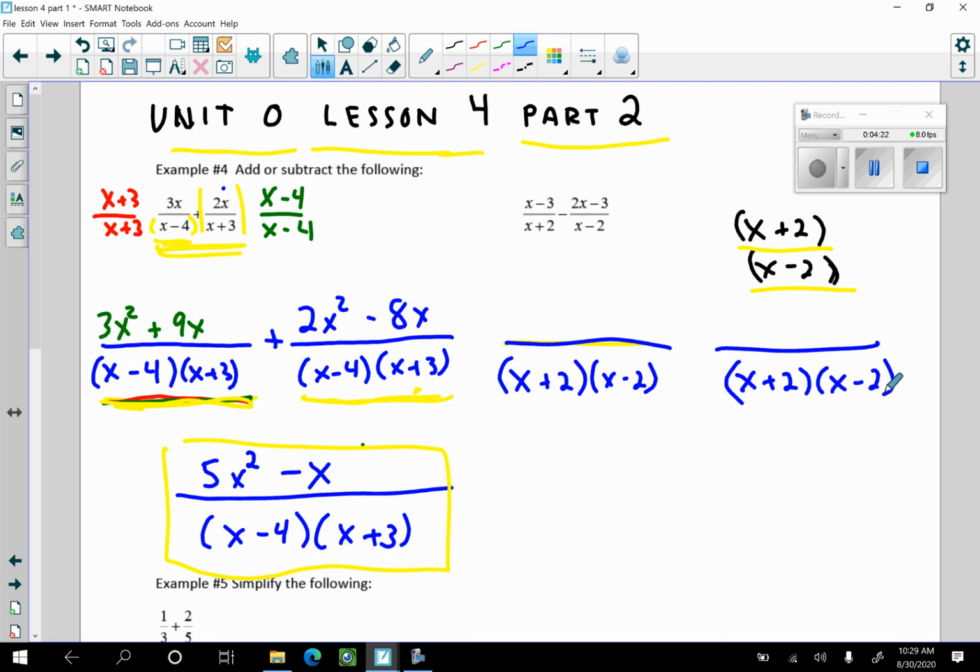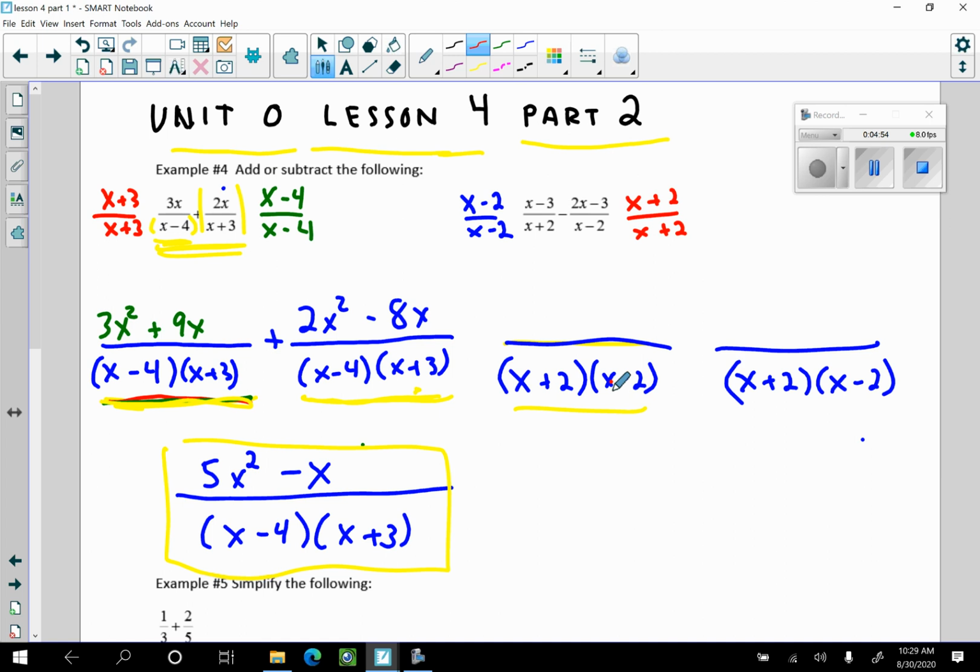Okay. So I'm going to erase this. This has kind of been my way. Sorry. So now what do I multiply x plus 2 to get x plus 2 times x minus 2? I'm going to multiply this fraction by 1 in what form? X minus 2 over x minus 2. In like manner, I'm going to multiply this fraction here by x plus 2 over x plus 2. So I'm going to do the multiplication.